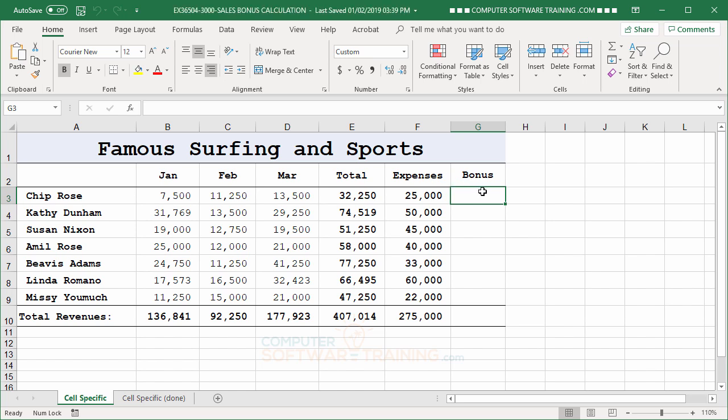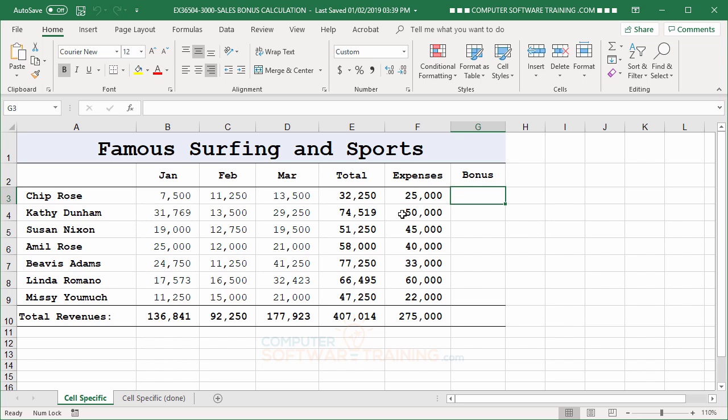So I'm not going to be paying the bonus like we've seen in other examples up to this point, where we're just going to take the total and give them 5% or something like that. Instead, we're going to first of all take the total minus the expenses of the sales, the cost of goods. Whatever that number is, that is what we would call profit in general, right? And we're going to pay them at that point 25% of that profit, okay? And this is a very common thing to be done in a lot of business right now.